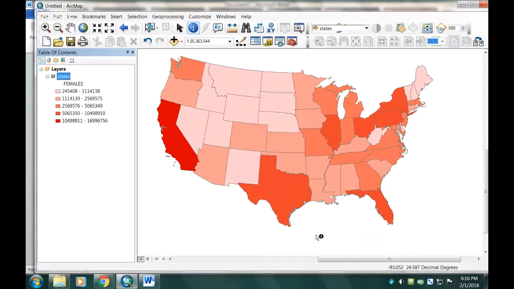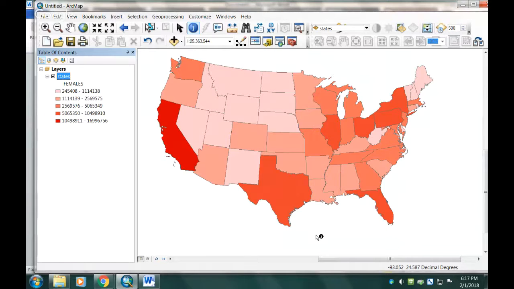How meaningful is this? Do you notice any patterns here? The number of females per state. There's a lot of females in California. Why are there tons and tons of females in California?